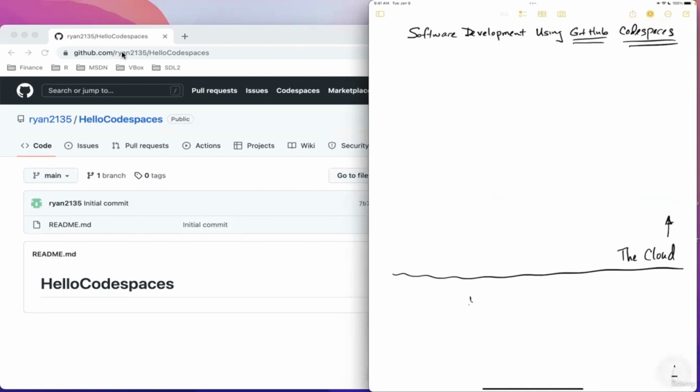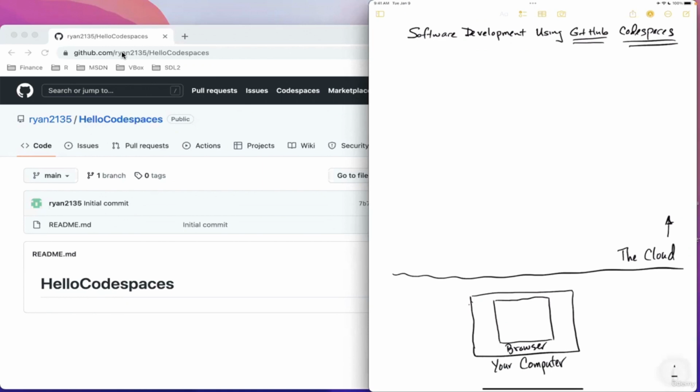So in order to get this far, we've got your computer. And on your computer, you are currently using a browser.